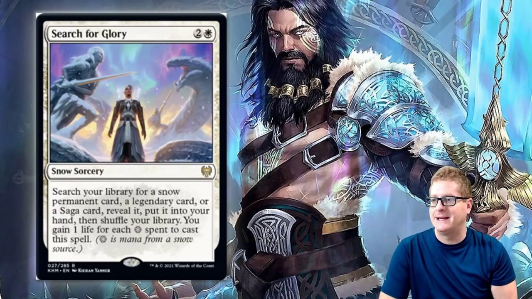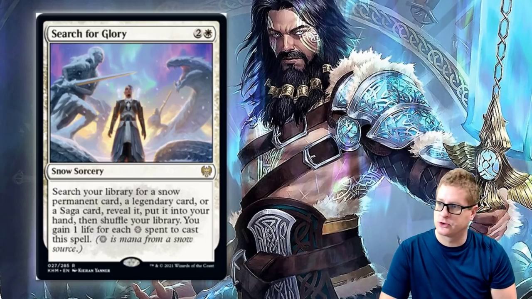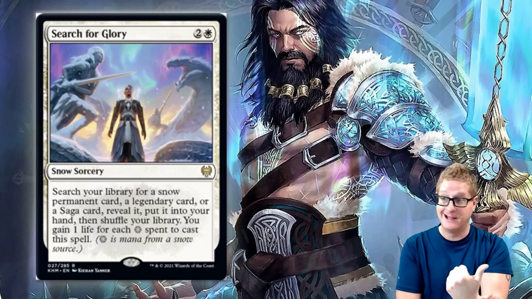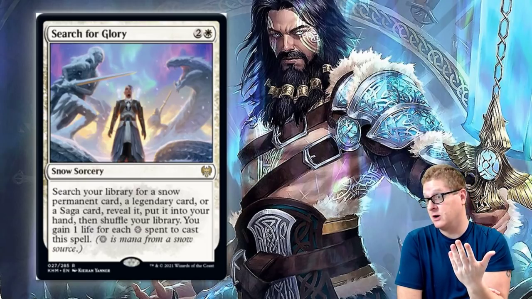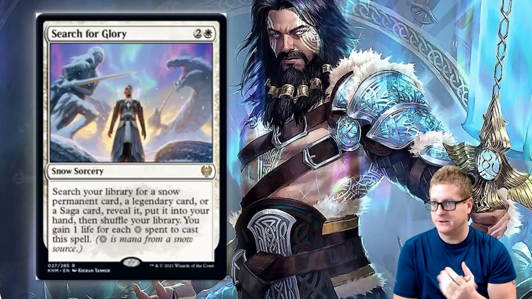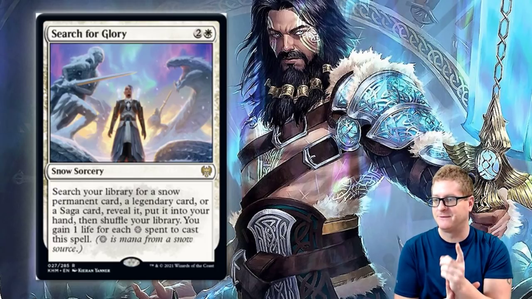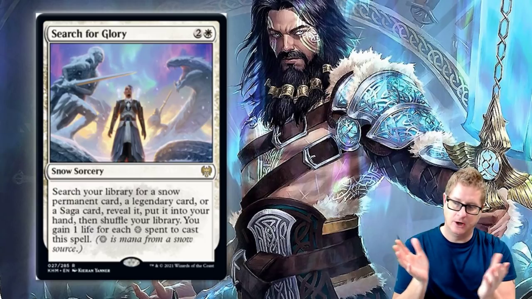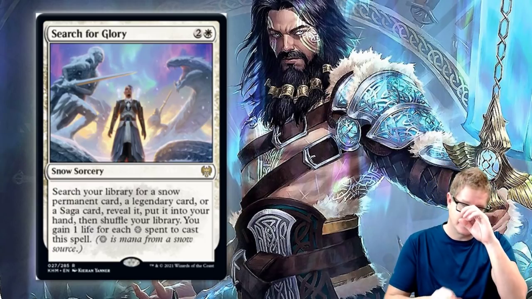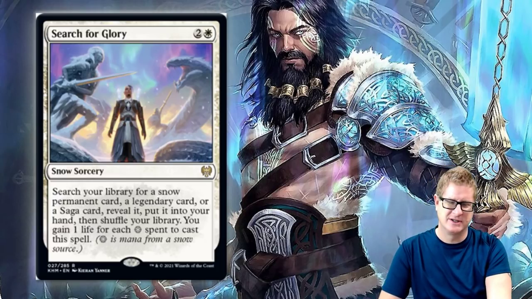Search for Glory is a 3-drop snow sorcery. Search your library for a snow permanent card, a legendary card, or a saga card. Reveal it, put it into your hand, then shuffle your library. You gain 1 life for each snow mana spent to cast this spell, or snow-covered land, basically. That's too much to say. We're just going to call it snow.